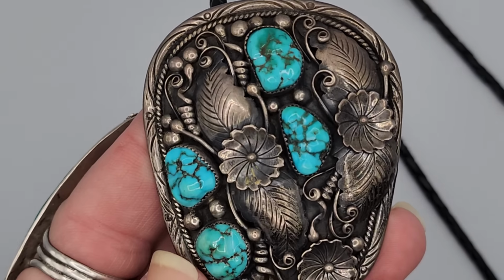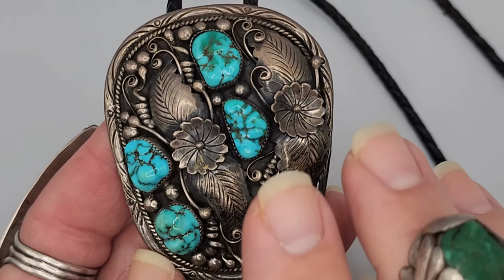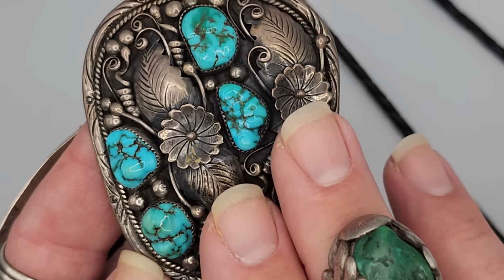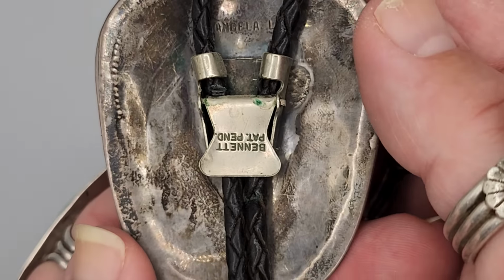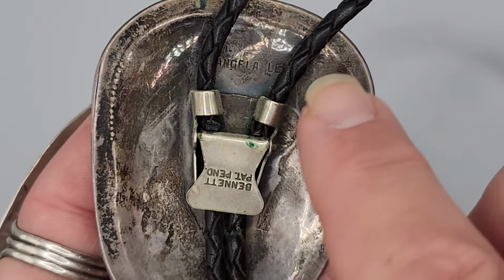This one is interesting. I did write a note on this one because I needed to remember this is Angela Lee. She is a Navajo silversmith that's well documented. The turquoise stones in this, I was a little stumped, so I will leave out the mine on this one until I have a turquoise expert look at these. They were reminiscent of two different mines, but like I said, I'm not going to get into that. It is signed underneath here, but again, notice the mechanism that's signed Bennett. So when you see that, don't think the bolo tie is made by Bennett.